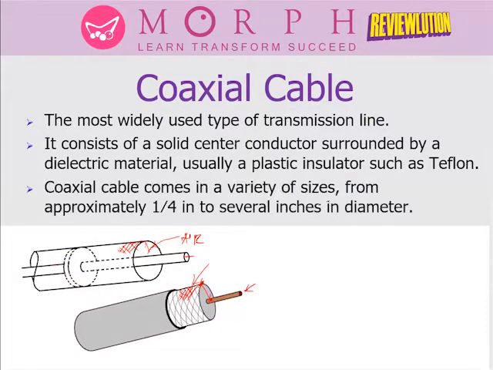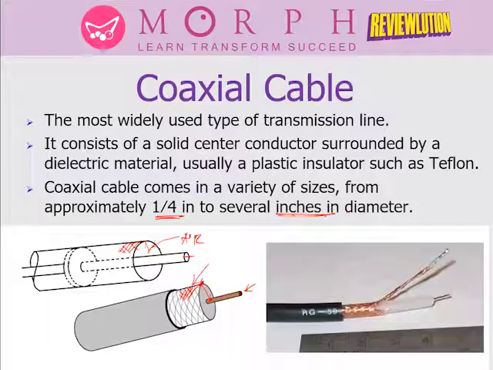So coaxial cable comes with variety of sizes. Meron mga coaxial na ang lalaki talaga, no, with several inches in diameter, but yung nakikita lang natin mostly sa bahay, yun yung mga maliliit na coax like the RG59, no, yung para sa TV, yun yung maliliit. But may mga malalaking coax din na parang waveguide na yung laki, no? So this is an example of an RG59. Ito yung mga pinaka-common na nakikita sa bahay. Solid yung kanyang center conductor, tapos braided yung kanyang outer conductor, and ito yung dielectric material natin na tinatawag. And ito yung protector natin, yung jacket. So that would be the coaxial cable.